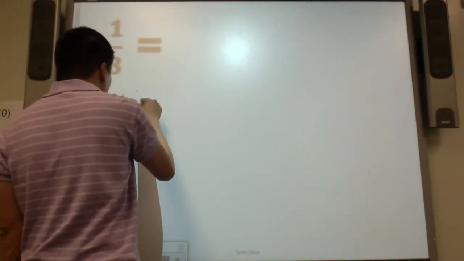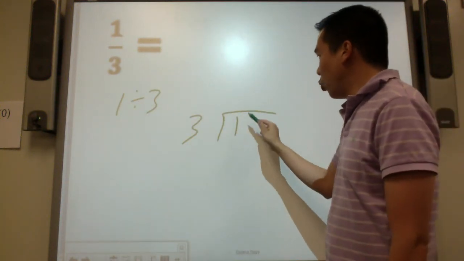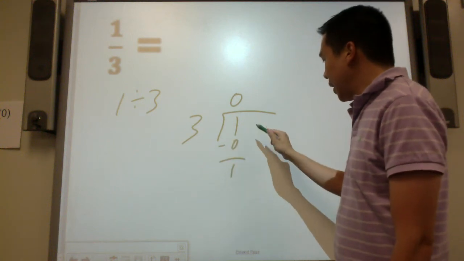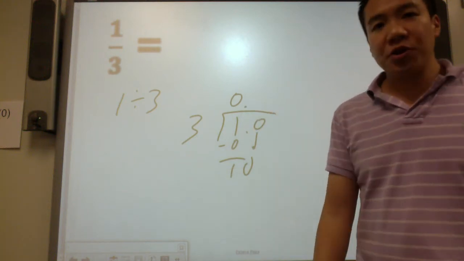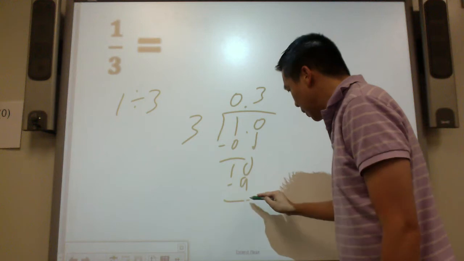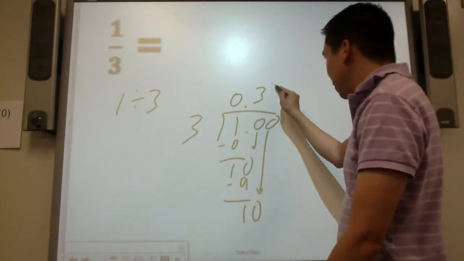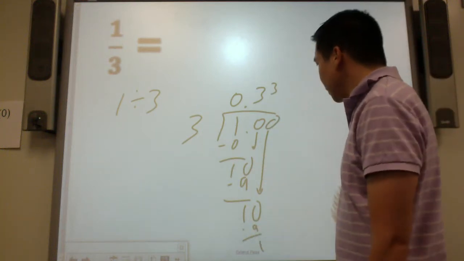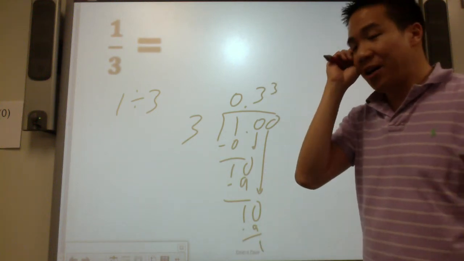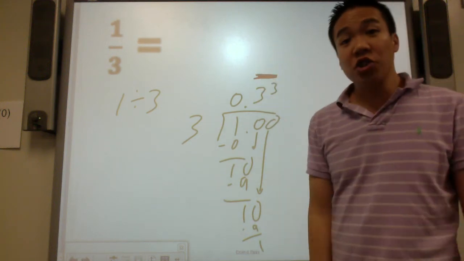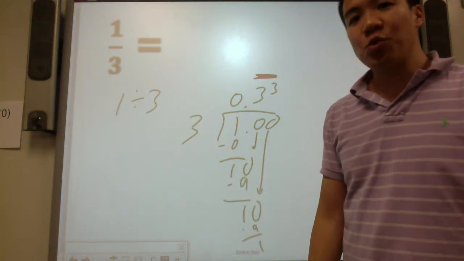1/3. 1 divided by 3. 1 divided into 3 groups. Can 3 go into 1? 0 times. Add a 0.0 to get rid of the remainder. Again, it doesn't change its value. How many groups of 3 go into 10? 3 times. 1 is the remainder. Add another 0. How many groups of 3 go into 10? 3 times. Wait, isn't this repeating? If you notice that there's a pattern here, you don't want to keep doing this over and over. Just draw a repeating bar above it. This says 0.33. It keeps repeating. This is a repeating bar.